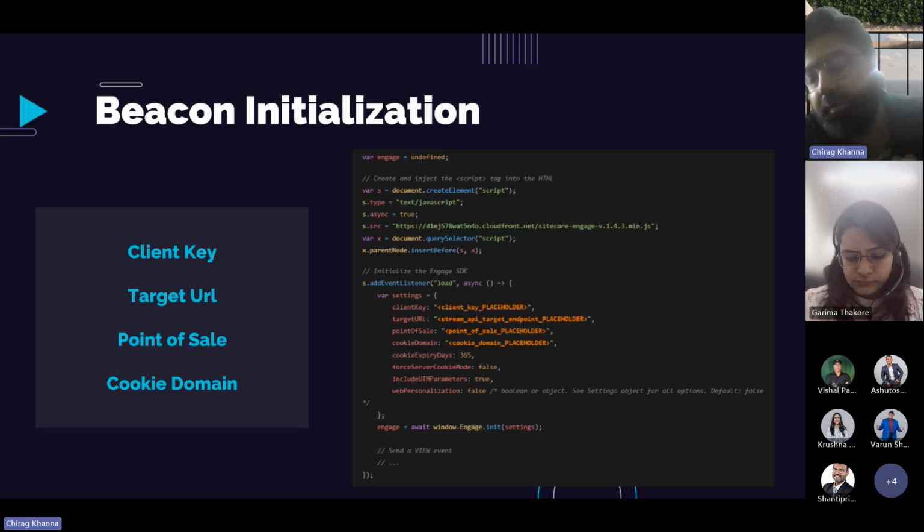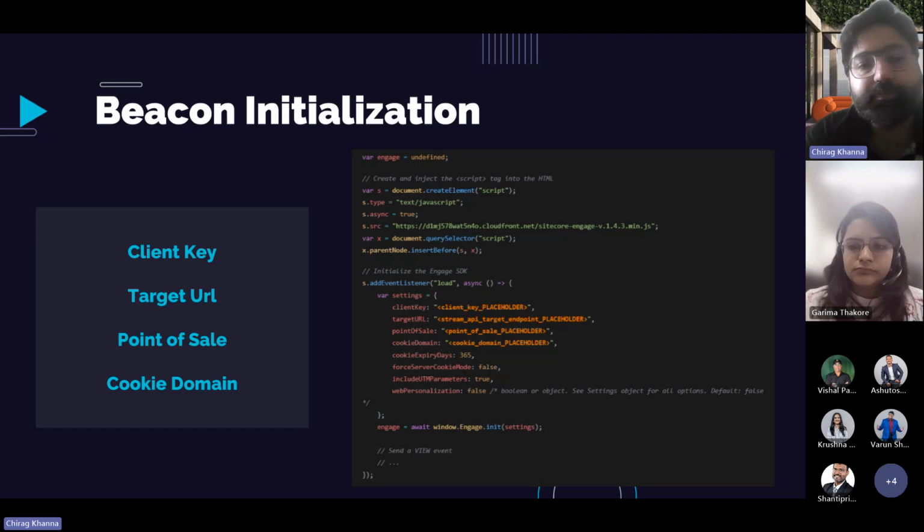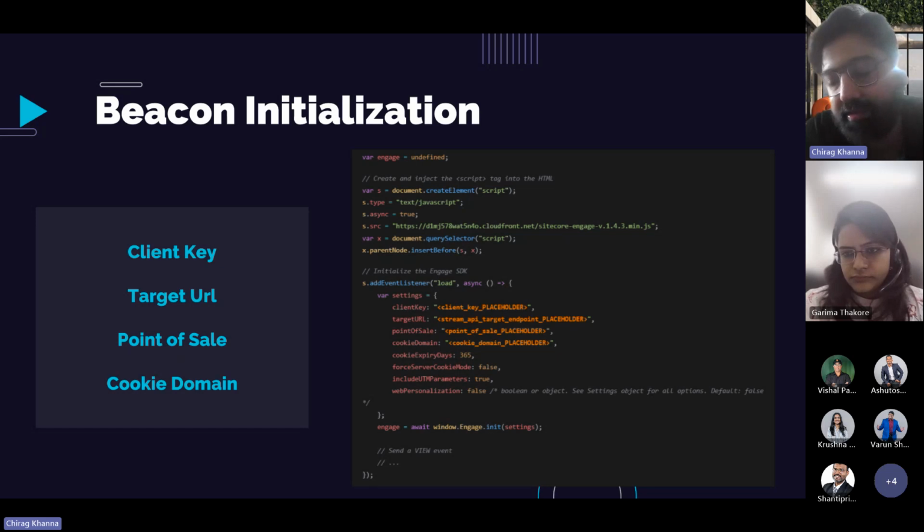Let's say you have an ENGB website, or a different website for a different brand, right? So you can have a different point of sale for that brand. And then lastly is the cookie domain. The cookie domain is, for example, your site is hosted on lego.com or lorealprofessional.com, right?